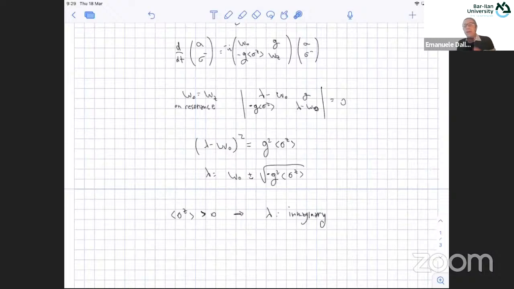For me, at least, I think it should be surprising, unless you are, say, Nimrod. I'm not sure if he's here. Nimrod also wanted to come. So if you're Nimrod, you say, okay, good, Emmanuel, it's quite obvious this is an exceptional point. So we know that Hamiltonians that look Hermitian are not always Hermitian. But for those of us who are not as expert, I think it is a little surprising.